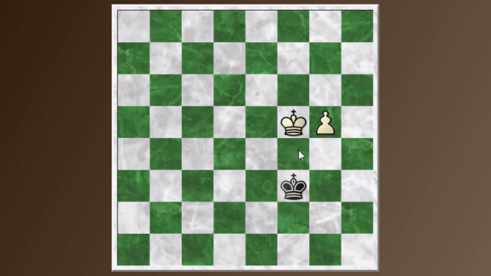So if we look at this position, again, if the white king moves back or to the side, you can go directly in front of the pawn. So White really has no choice but to push the pawn. It's the only way he can make progress. You step in front of the pawn. So let's just run this process forward a few steps.